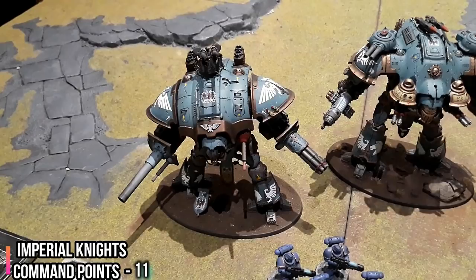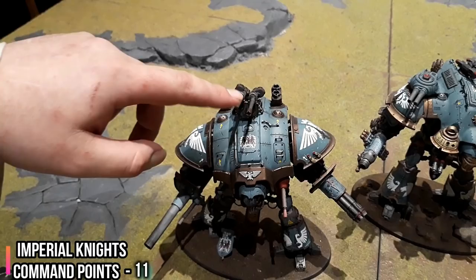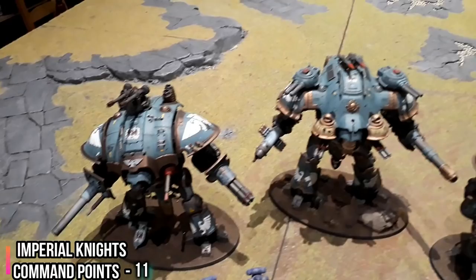Avenger Gatling Cannon. It's remembering all the names of these stupid guns. Rapid Fire Battle Cannon. Avenger Gatling Cannon. I don't know what this is. It's just a heavy stubber. And that's the Iron Storm... Icarus Auto Cannon. I'm glad you know what you're doing, because I think I know in my army, but apparently I don't. I'm just guessing.